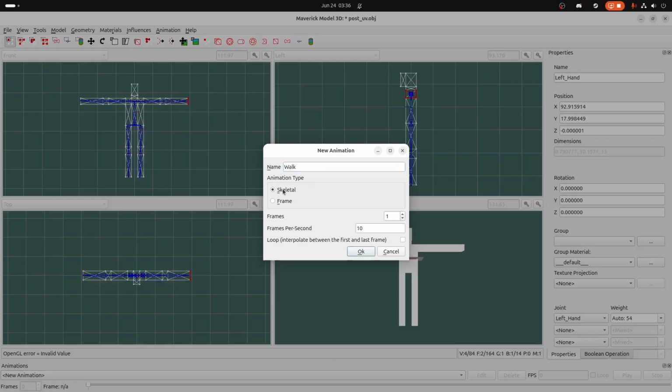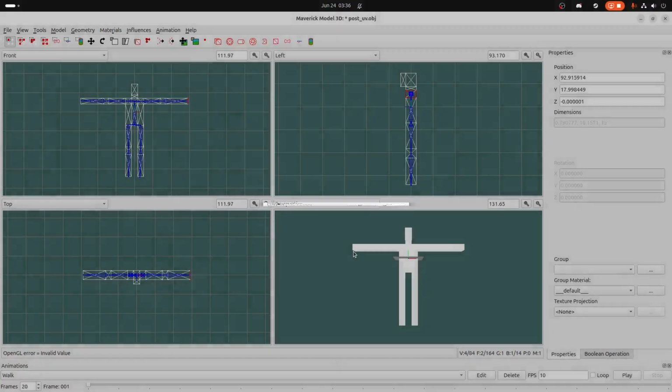We're going to make this skeletal, and we'll give it 20 frames. The frames per second you select here doesn't matter because you have to set those in Serenity anyway, so you can just leave it the way it is.